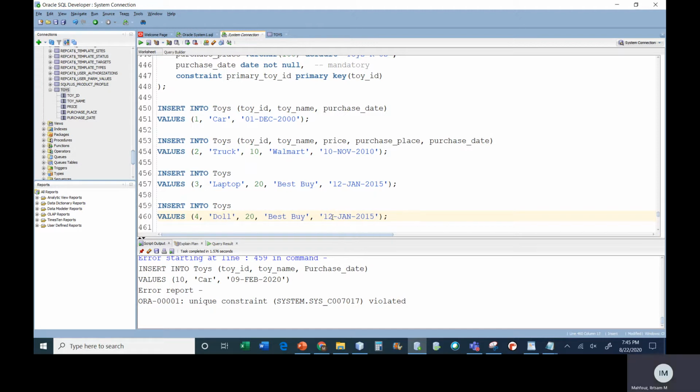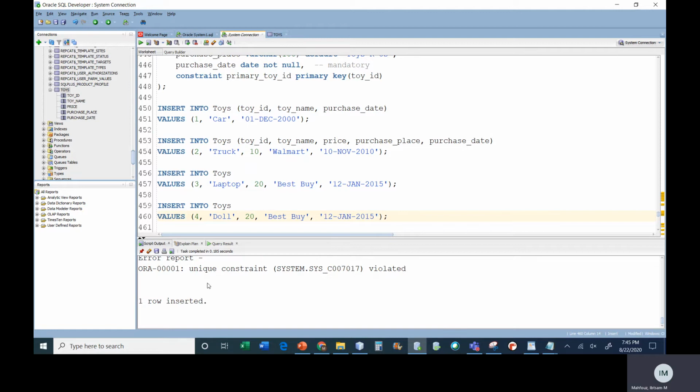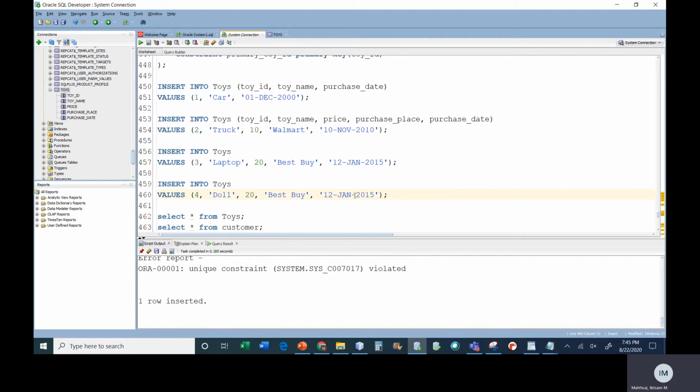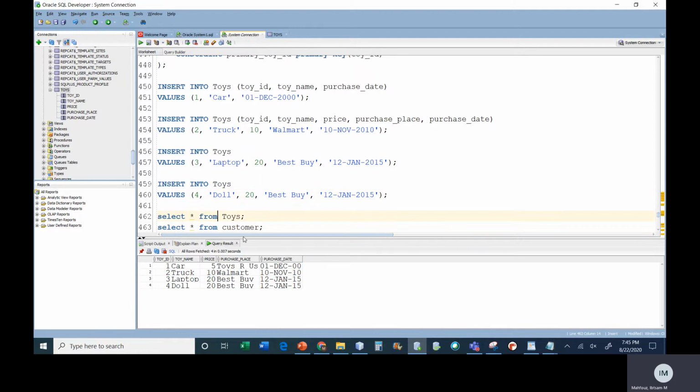And it was purchased on the same date. Okay, so let's insert this toy. It has a unique name, it has a unique primary key, so it got inserted, no problem. Now what I want to do is I want to delete the entries that were in January. Okay, so let's make sure that this table has 4 rows in it. It has 4 rows and I want to delete the ones that were purchased in January.